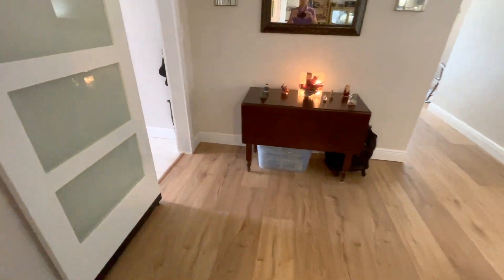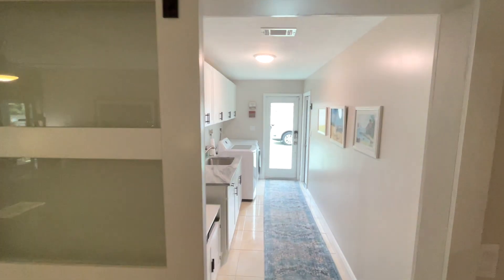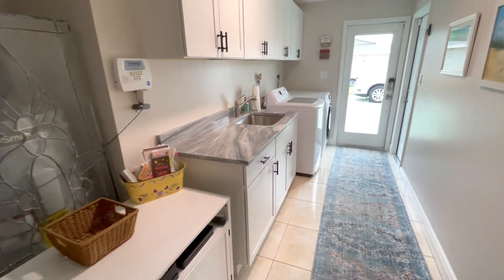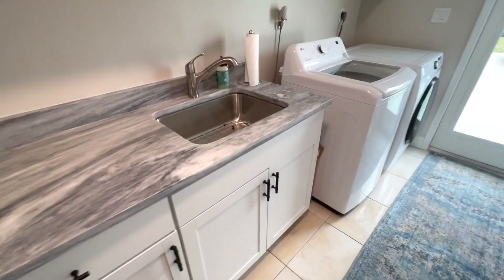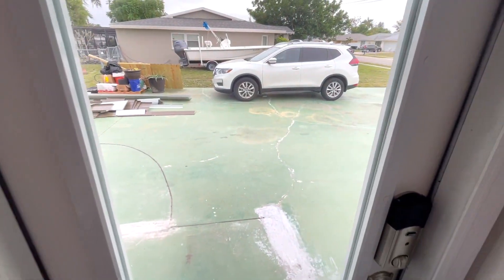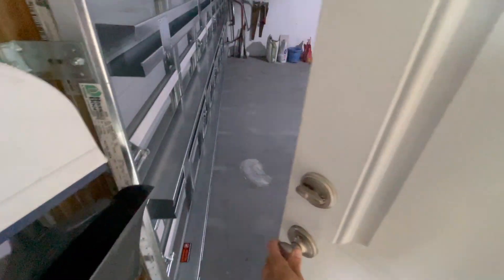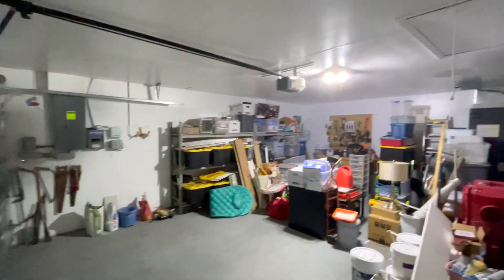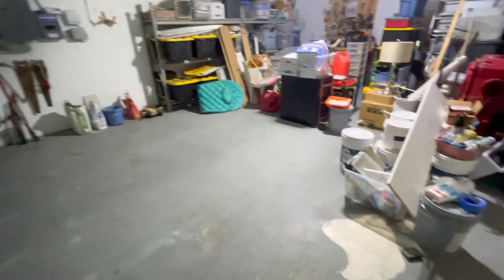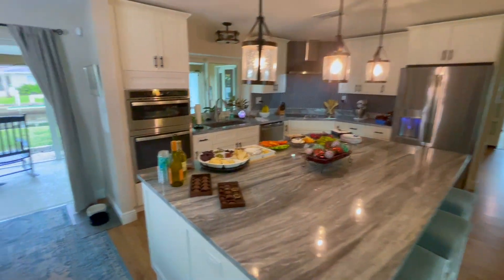Let's finish up the inside tour with the laundry room and the garage. The laundry room is on the right side of the house — it's a pretty good size, with the barn door right there as a nice touch. It's a mudroom as well as a laundry room, with extra cabinet space featuring quartz countertops, an under-hung stainless steel sink, washer and dryer, and access to the big driveway. The garage was a two-car side-loading garage — it's pretty deep and a true two-car garage, so you can fit two vehicles in here plus extra storage space.